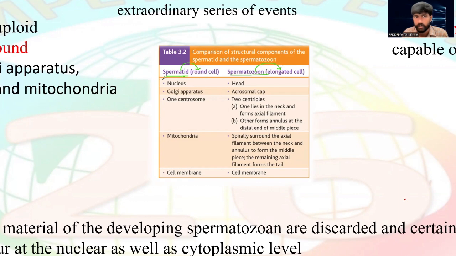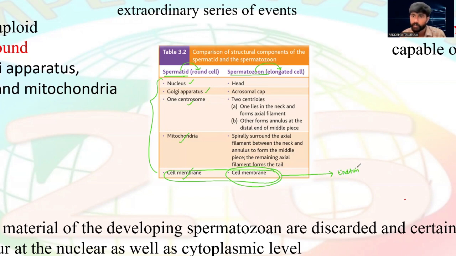First, what are the cell organelles present in the spermatid? I will discuss that. Then which cell organelle is specialized into which form will be discussed later. First, nucleus will be present, Golgi apparatus, centrosome, mitochondria, cell membrane. See, there will be cell membrane in both. If you talk about the cell membrane in sperm, it will be present everywhere except at the end tile of the tail region. Other than this, the remaining structure will be covered by this plasma membrane or cell membrane.